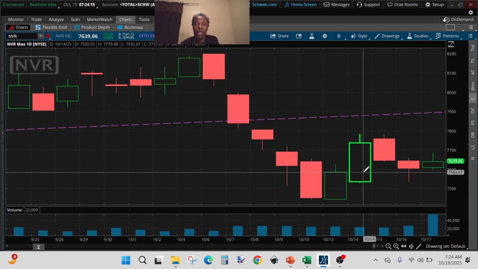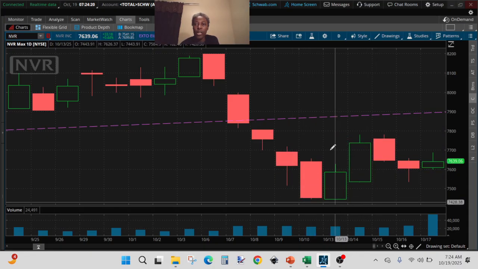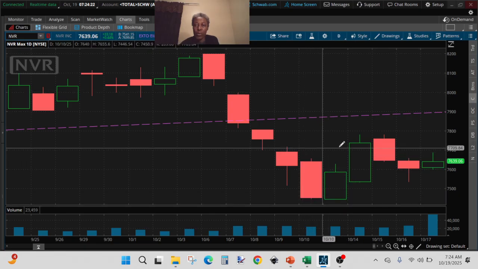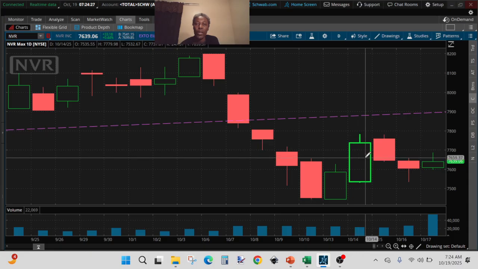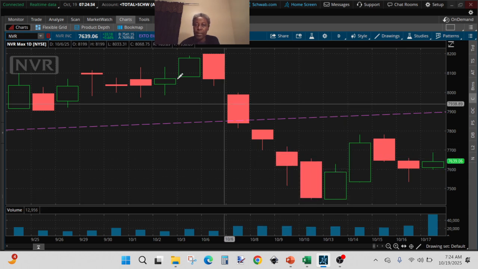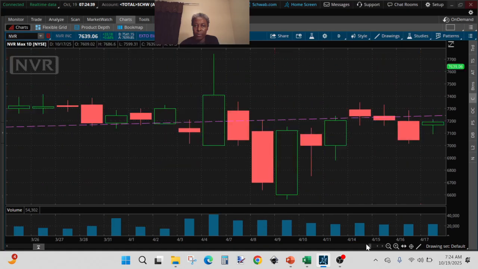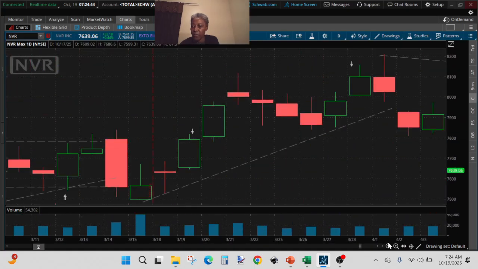I pay attention to the color, but I think the color can be changed in your settings as well. I like to keep it like this, red for when the price drops, green for when the price goes up. Sometimes you'll have full colored candlesticks, and sometimes they'll just be empty, like the way the greens are empty and my reds are full. I just like that default option that I was given.